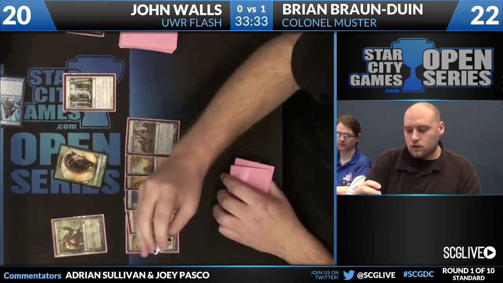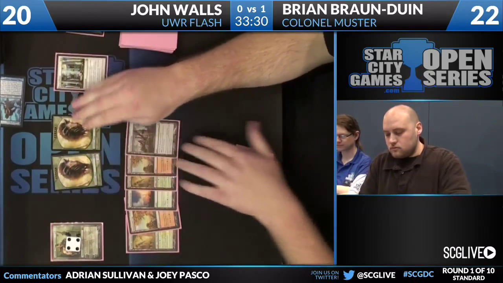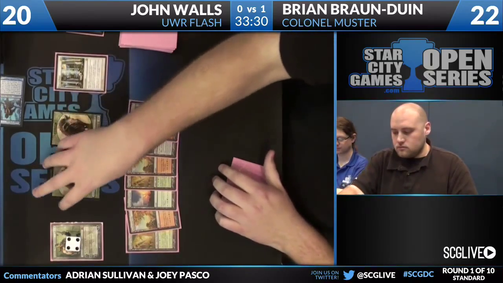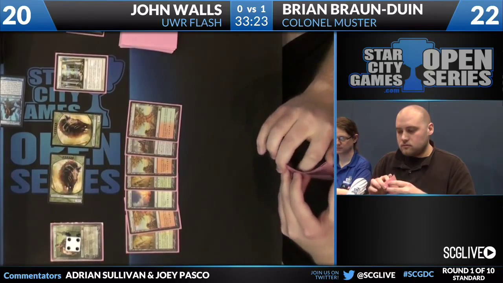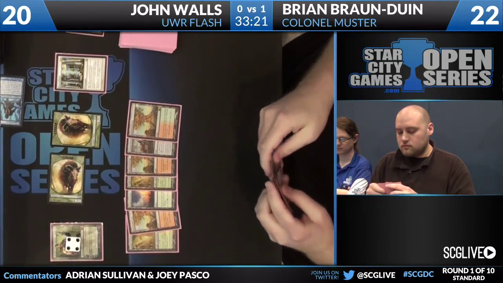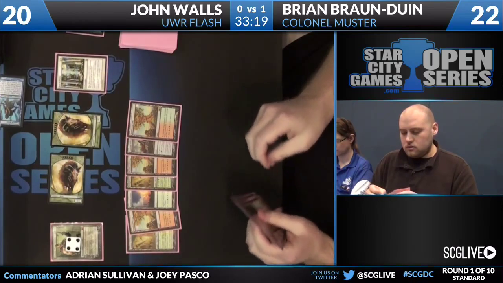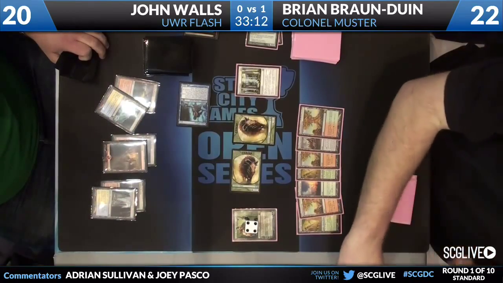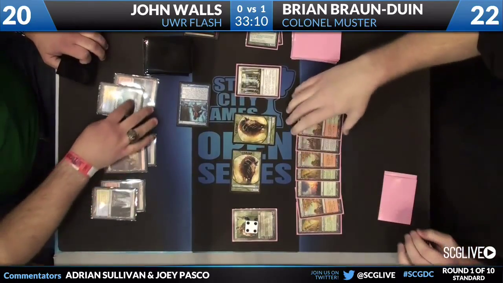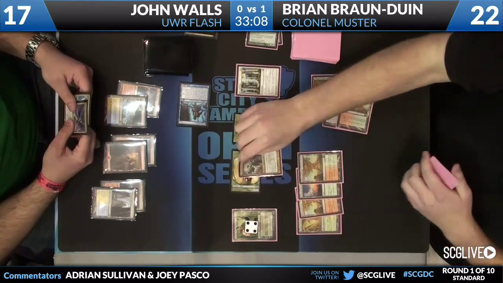You need to deal with that Garrick. Right now, John has no answers to it, and I think he needs to use Sphinx's Revelation to try to find an answer. So double beasts now for Brian. Yep, Brian puts that beast into play, attacks with the other beast, and I believe John is going to say pass, and then Brian might pump with the Gavony Township. Nope, he just takes pass. So he's going to Sphinx's Revelation here. He's going to draw 3, gain 3.